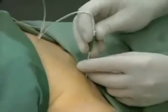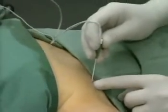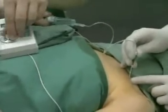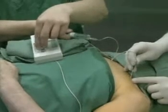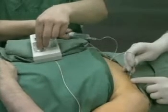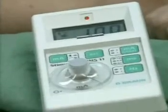The catheter technique is performed using a stimulation needle with a 55 mm Teflon introducer. The stimulation current is set to 1 milliampere with a pulse duration of 0.1 milliseconds.